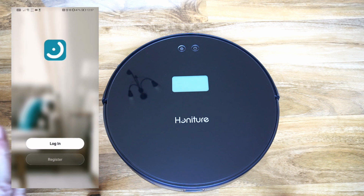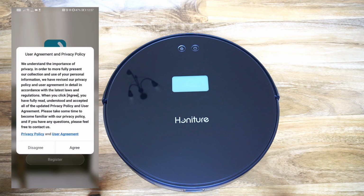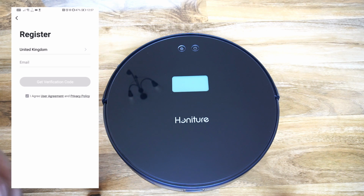Now, if you do not have an account with the Honiture application, you have to create one by clicking on the register button and typing in very simple and straightforward details. Try not to give them your date of birth or any security numbers.